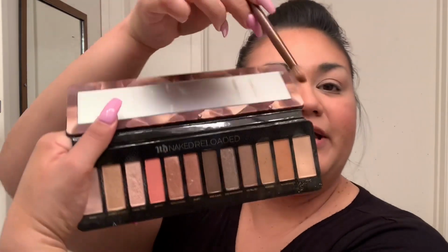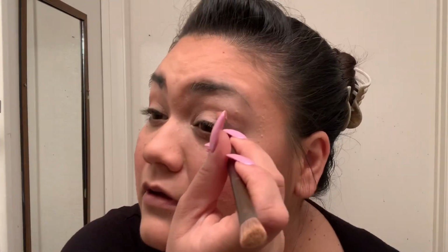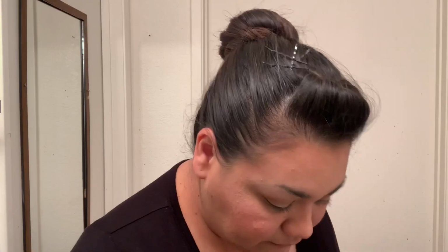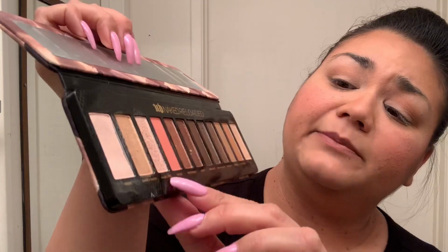Now that we got that one on, we're gonna come in with Buck and Boundaries, the 2 next door to it, these 2. Not bad. Last part, I'm gonna come in with that Angel Fire. I found that it's often hard to get the pigment on some of their glitter powders, but just come right on in with my finger and it gets really good on there.